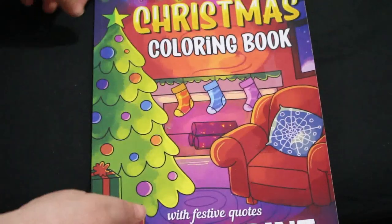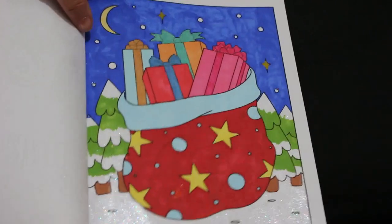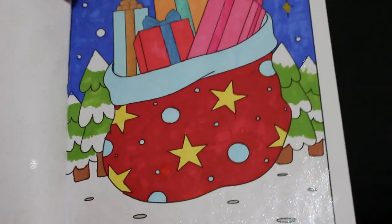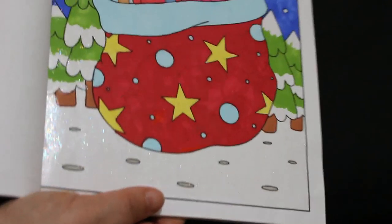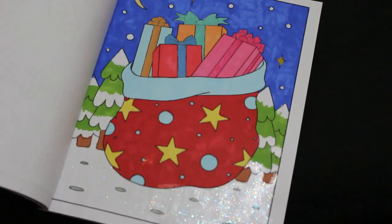Then the Christmas Colouring Book with Festive Quotes Large Print. We did this one in a colouring chat — the only colouring chat we did at Christmas. It was done with various markers, I think the Winsor & Newtons, and a couple of metallic or glitter pens and some Mod Podge. I don't know if you can see it shining on the snow to make it glisten, but I like that. It's a nice simple book and I'll hopefully do some more in that next year.